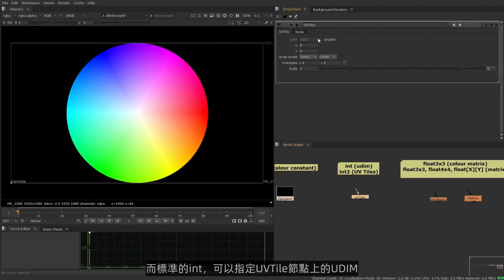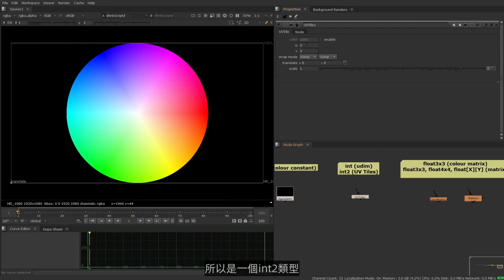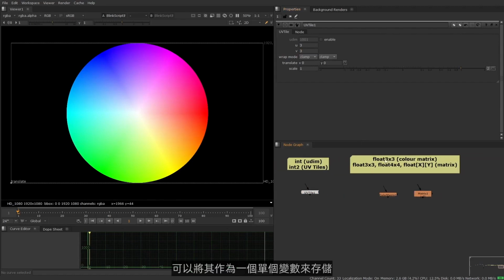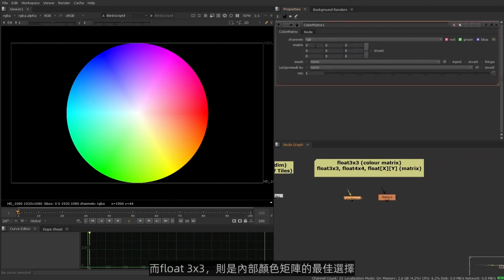A standard int would be specifying the UDIM on a UV tile node, and then the U and V, because these are always absolute, they're not decimals, would be an int2. You could store this as a single variable. And then a float 3x3 would be great for making an internal color matrix.